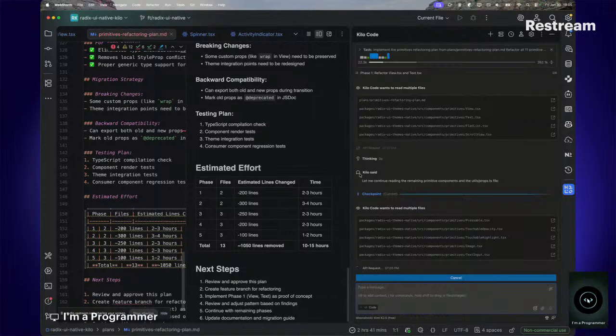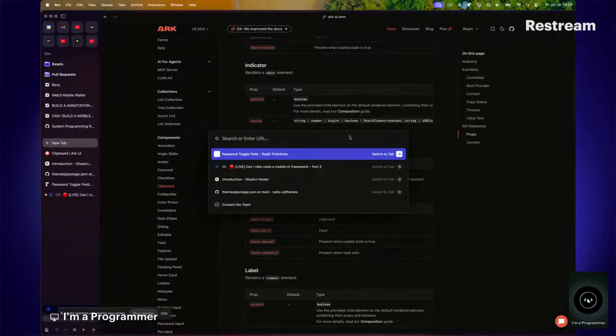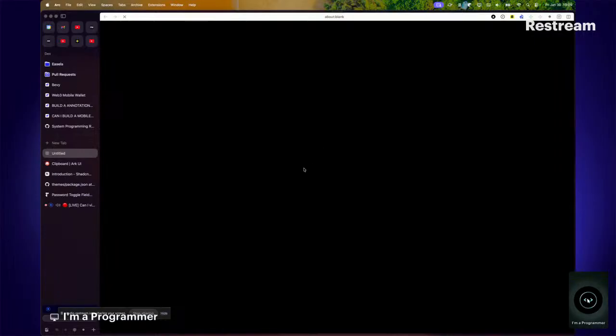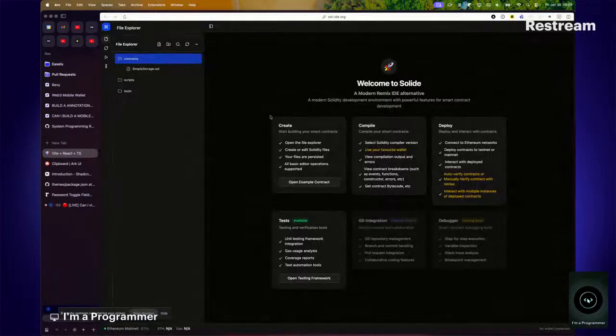The project that I was working on is this project. This is an IDE, an online IDE for the Solidity language. Now I've been stuck on this for a while because I've not really had the chance to do it.